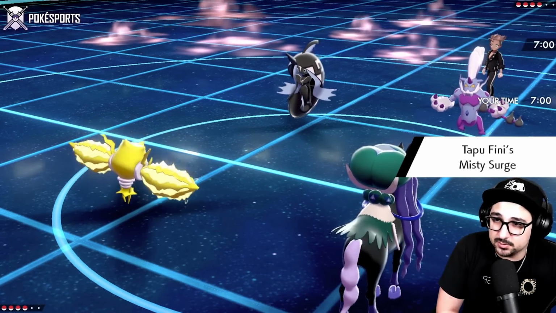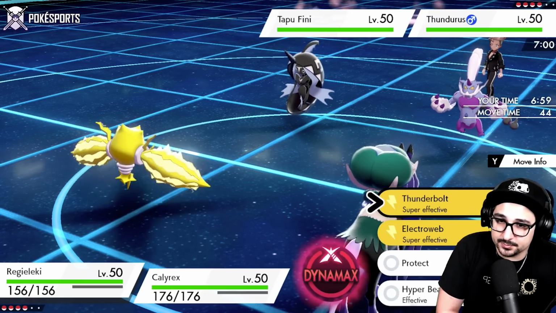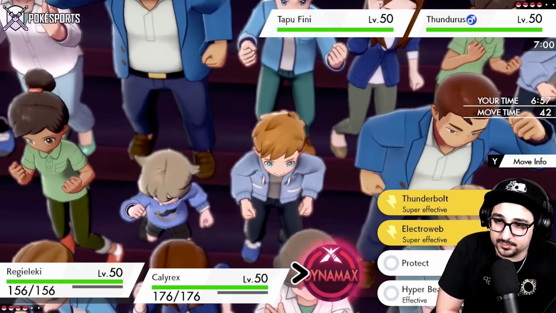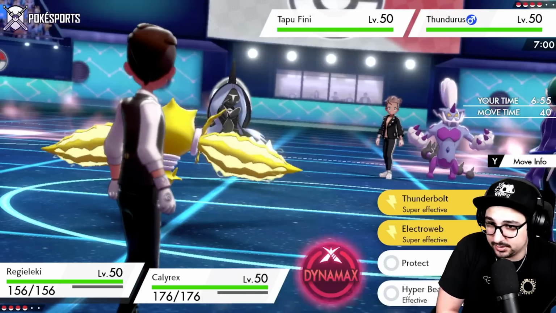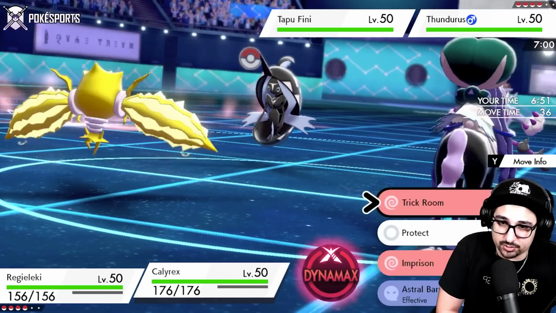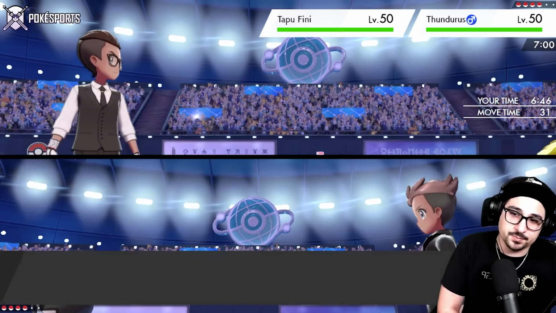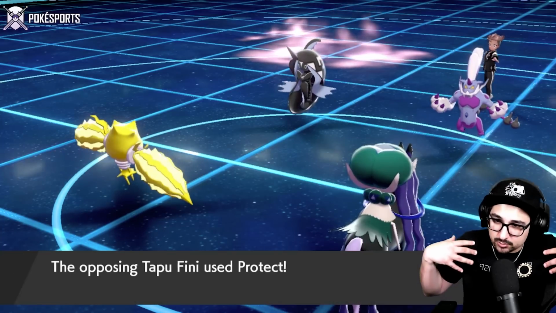Do I care about that though? Like, is that honestly a concern of mine? Could also Hyper Beam or slow them down with max strikes. That's like another option. I think for now, I'll just T-Bolt. I'm not going to try to overthink it. I know they have ground type in the back, but like I said, we're not overthinking it. We're just going to T-Bolt, and we're going to Astral, and we're going to see where this takes us.